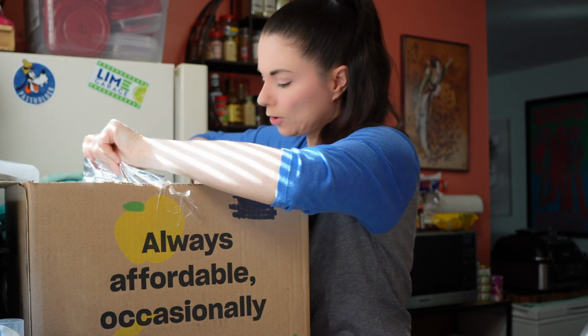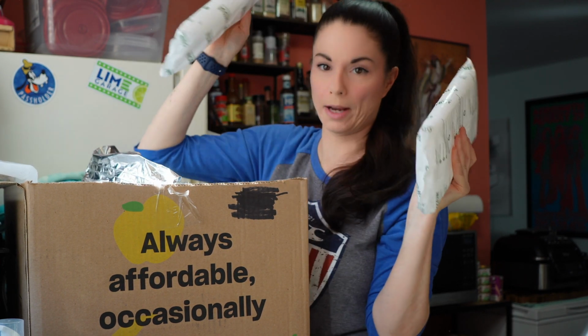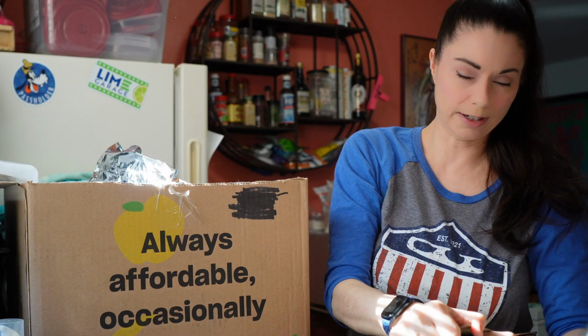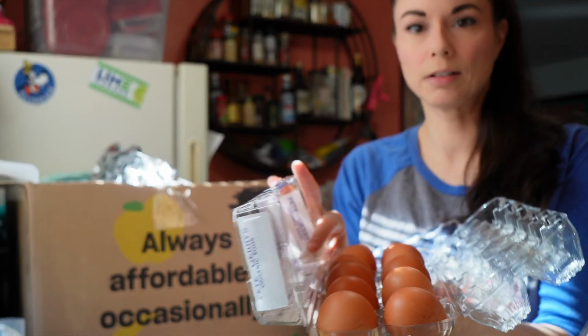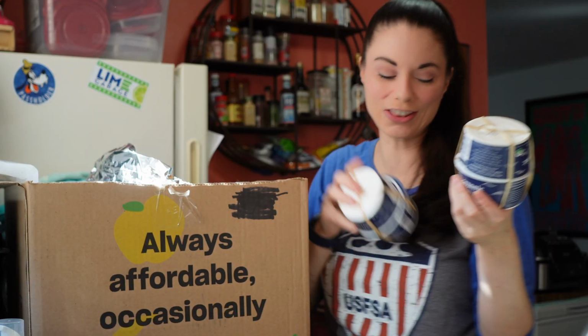All right, now we're into the cold pack. And we have 2 ice packs in here. Let's see how these eggs are. Last week they were not great. Hopefully this week they're not broken. You know what I always worry about when I'm taking them out of here? That I'm gonna be the one to break them. They're good. Nothing wrong with these eggs. This is good. Check this out.